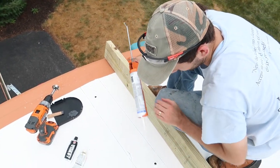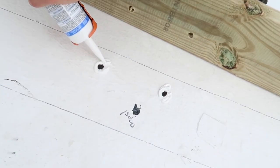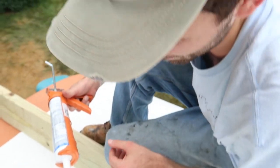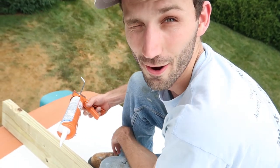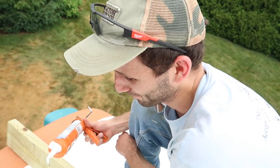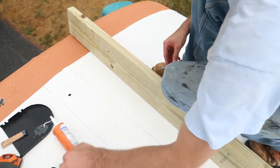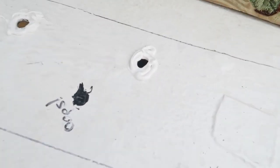Now I'm just putting a whole bunch of silicone in between so the board will sit, and hopefully there's a nice seal there. And then I'll apply some on the top side of the board that the carriage bolt will go into. And then we'll apply some underneath the washer. We love silicone. Lots of redundancies. Less leaks. For less leaks.